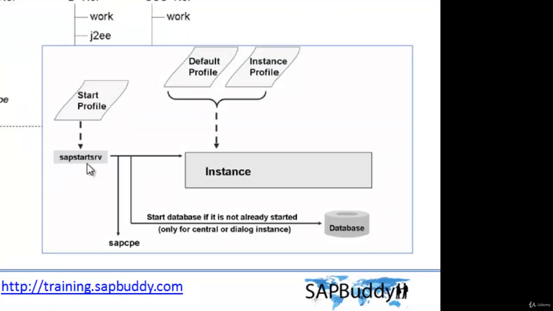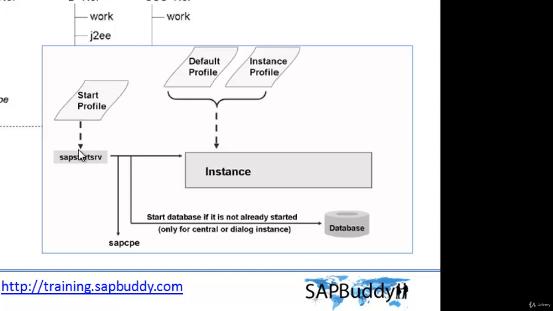Whenever you start an SAP system, when you trigger start SAP system, then the SAP system needs to have some values to start. That means how much memory it's going to occupy, how many work processes it's going to have, how many dialog work processes it's going to have. This kind of information needs to be maintained, as well as a lot of security parameters, like what kind of password needs to be maintained. These kinds of parameters are maintained in the profile parameters. The same thing we have seen here in this specific directory. Then you have these profiles.